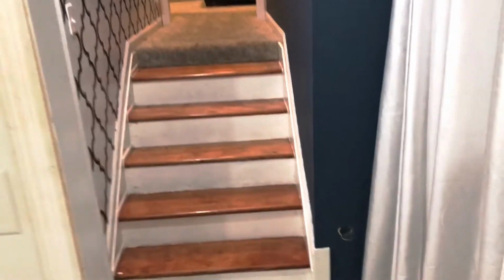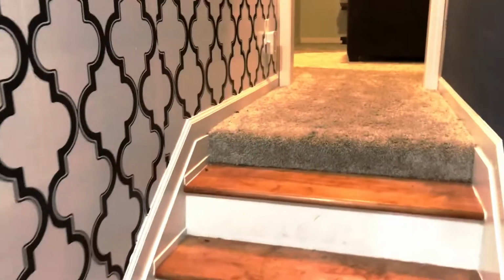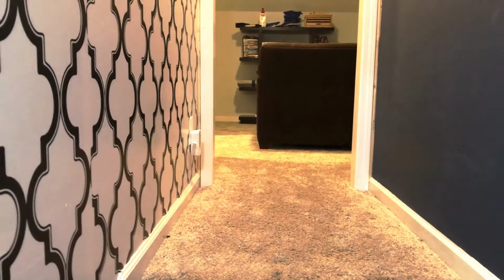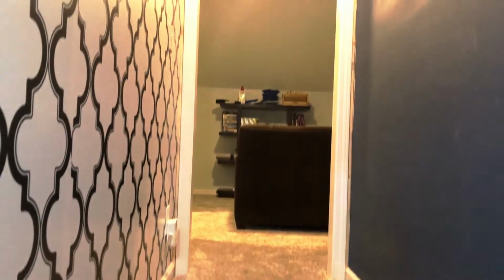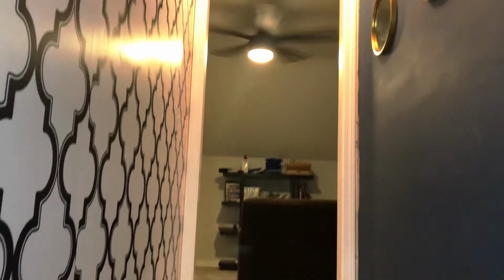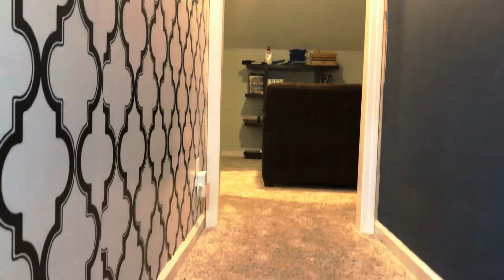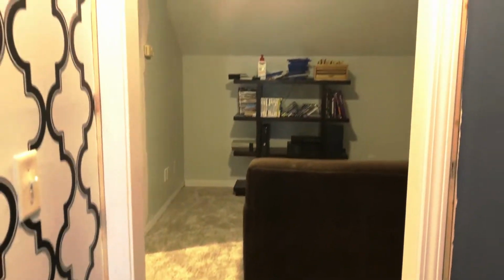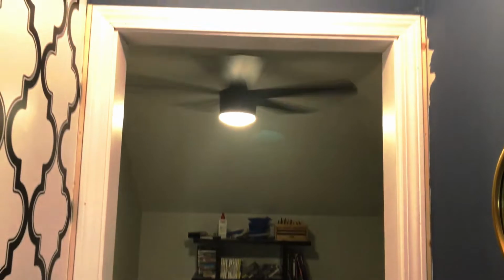All right, guys, I just got back. Oh, when I tell you, look at this. So you put quarter round on the end, the door, and it goes all the way down to the floor like it should. It looks good, doesn't it? Looks like it's supposed to be open.